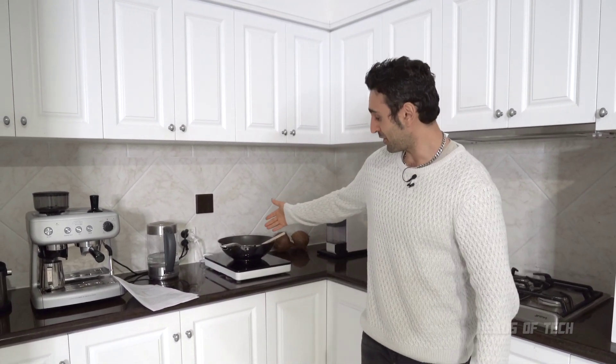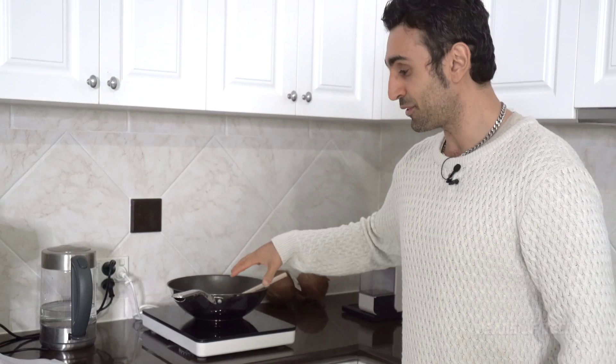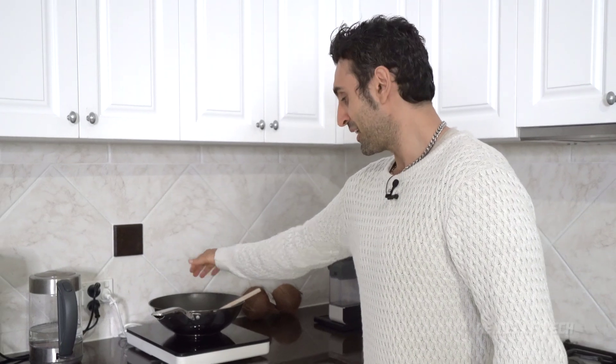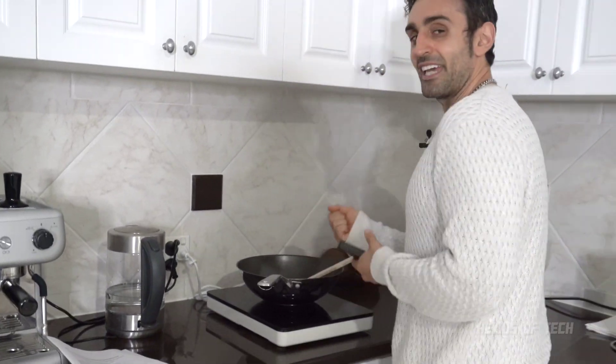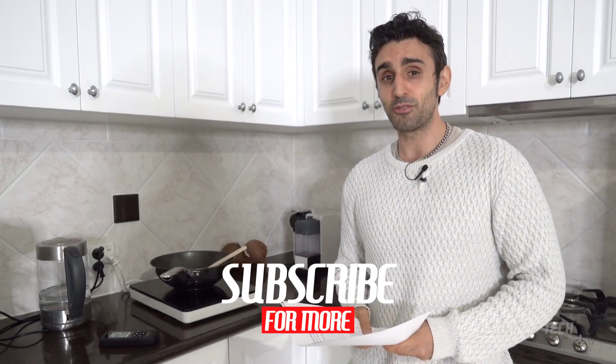There's a whole world of research being done in this field. From this test, I can only give you the radius of the electrical volts per meter because I'm not able to get you the kilohertz radiation field. But from what I can see, an extended arm's length away is pretty much good enough. If you're cooking, you're not always going to be standing right next to it. Let me know what you thought of this deep dive into electrical fields - if you have any questions, ask them below. Regarding pacemakers, the reason you shouldn't have a pacemaker around this stuff is because pacemakers are sensitive to EMF fields and it could disrupt the pace it's meant to be making. Hope you guys found this video useful!